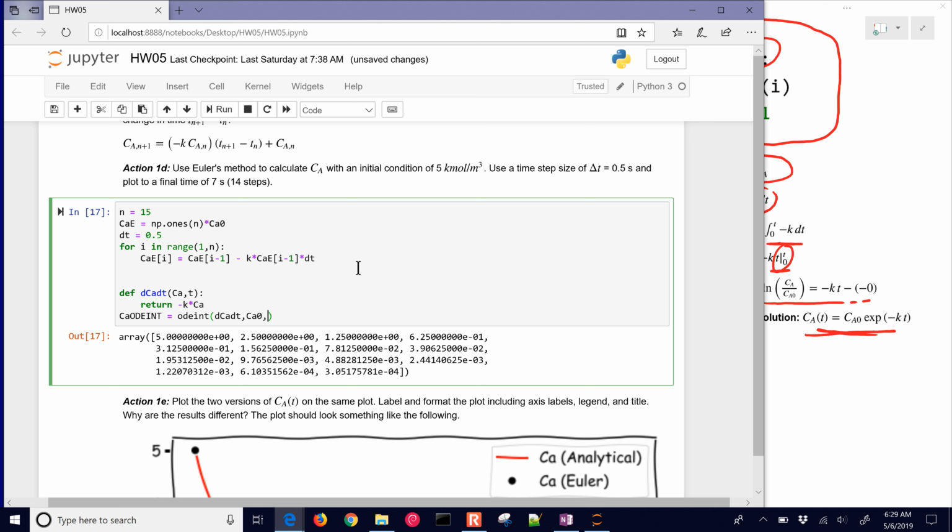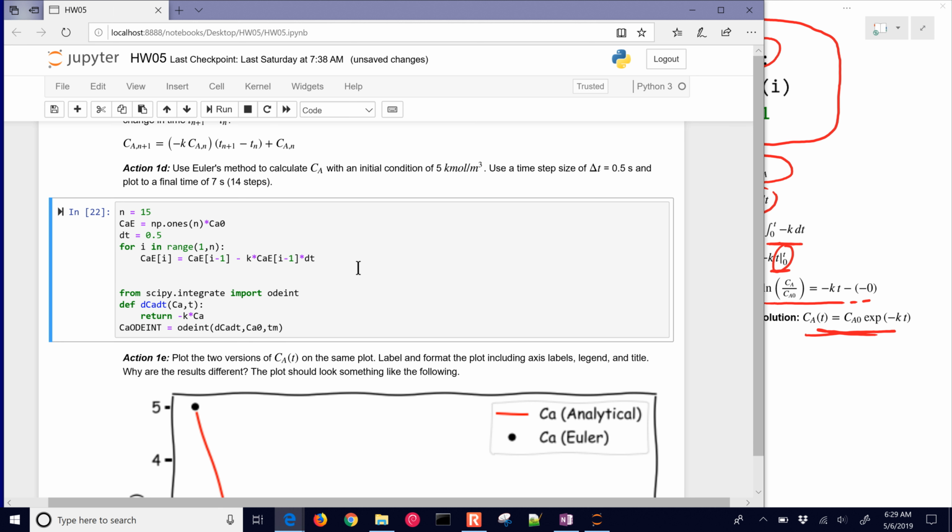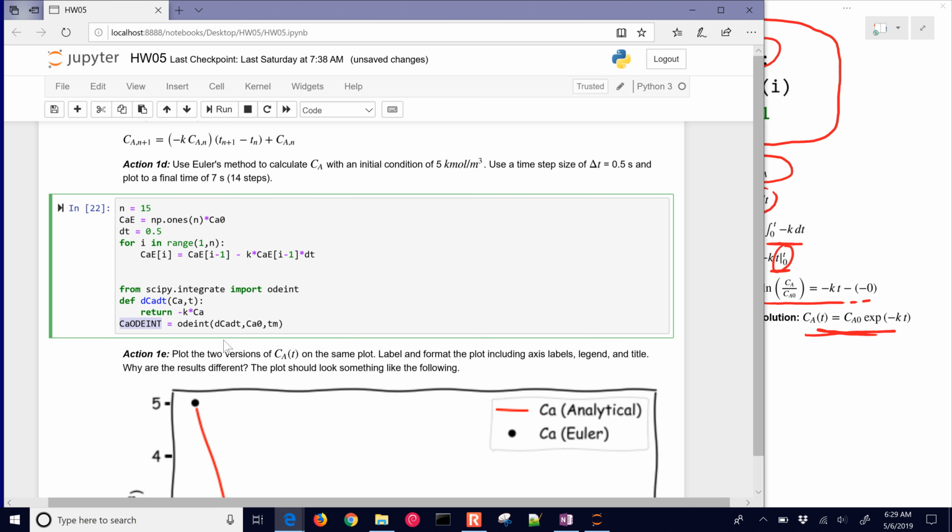And then we need our times that we want. I'll just put tm in there. So if we do something like from scipy.integrate import odeint, and then rerun this, I'm going to have a CA odeint solution as well.